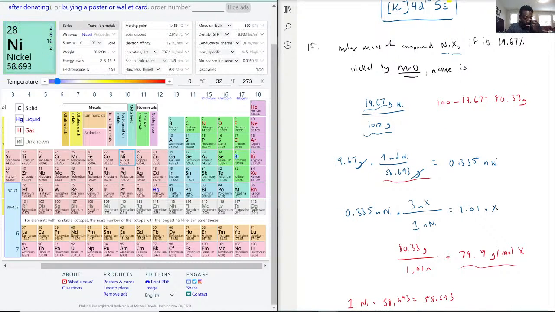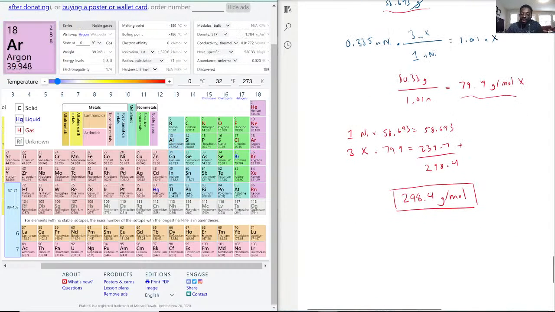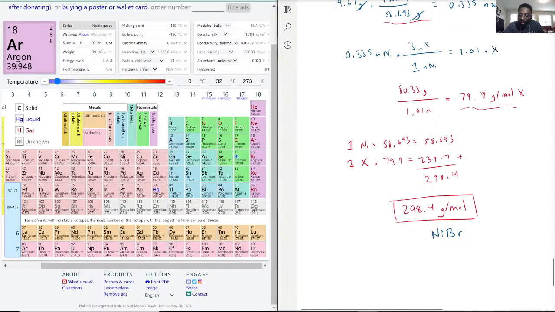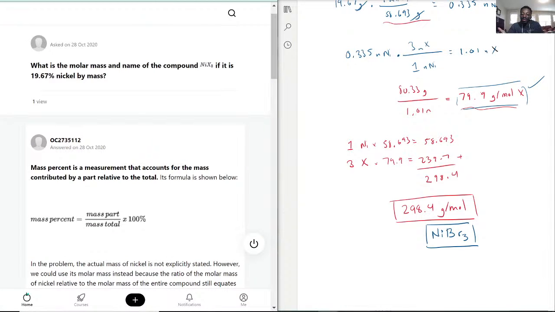So nickel's here, bromine's here, so NiX3 would be, that was a little embarrassing. I gotta start reading the whole question. Although this part was probably the easiest part considering we've done everything else. Okay. It would be NiBr3. It's still very important that you keep reading the whole question so you don't lose silly marks. Because technically, if I had submitted this work, I would have missed a whole second half of the question, which was honestly probably the easier part after I've done all the math. So yeah, molar mass, correct, and name.